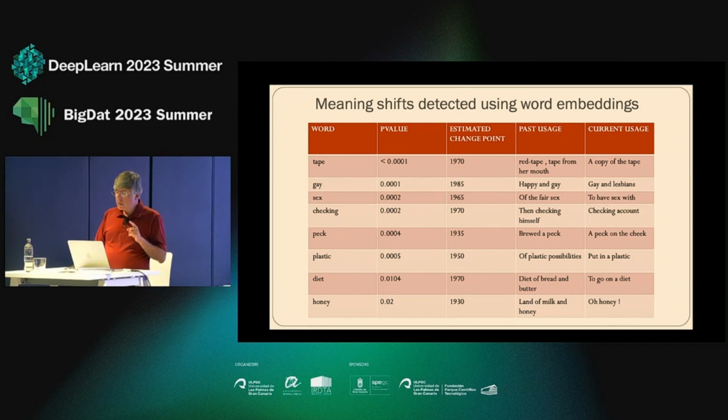So these are fun. Does everybody see how you can, in principle, figure out which words have changed their meaning because embeddings capture what words mean? Any questions about that?